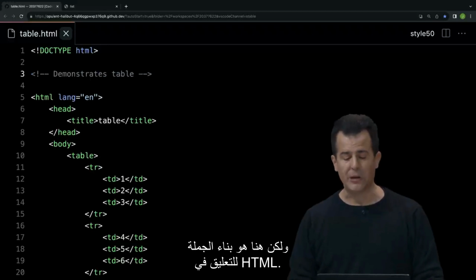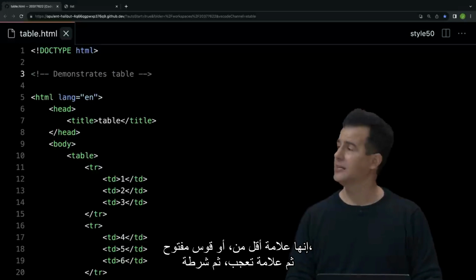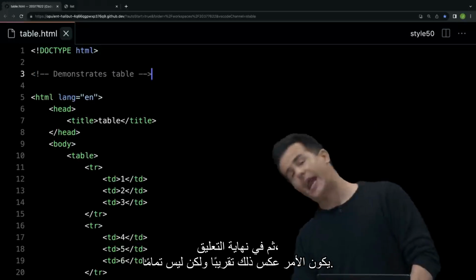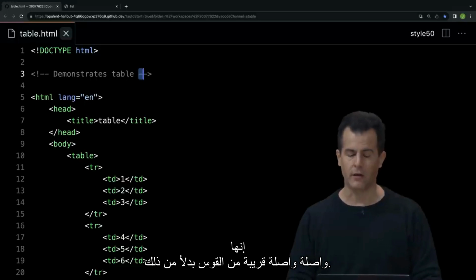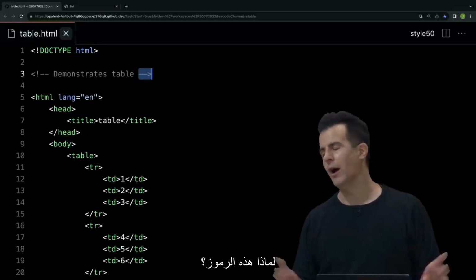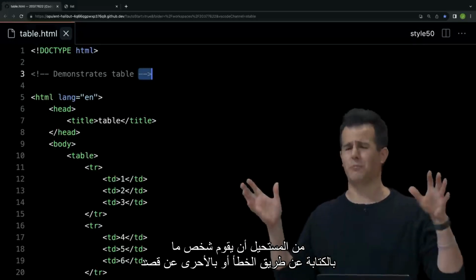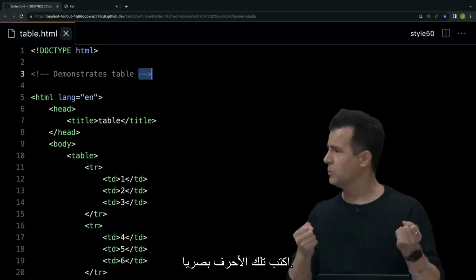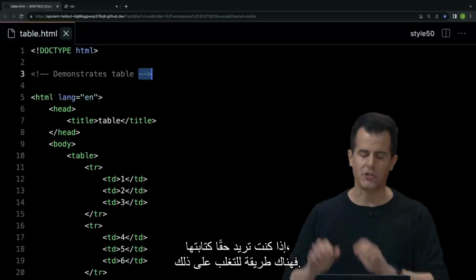It's a little weird, but here is the syntax for a comment in HTML. It's a less than sign, or open bracket, then an exclamation point, then dash dash, 2 hyphens. Then at the very end of the comment, it's almost the opposite, but not quite. It's hyphen, hyphen, close bracket instead. Why these symbols? Humans probably decided years ago that there's no way someone's going to accidentally type those characters visually, so let's use them for comment symbols as well. If you really want to type them, there is a way around that.